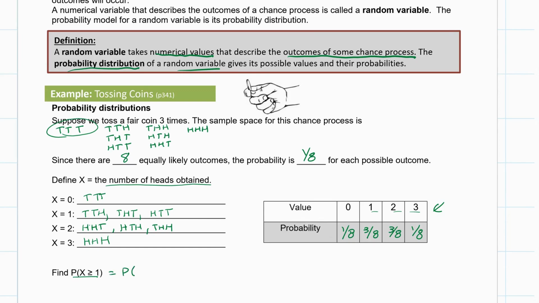Well, that's the probability that the random variable is exactly 1, plus the probability that it's exactly 2, plus the probability that it's exactly 3, or 3/8 plus 3/8 plus 1/8, or 7/8. And because all 3 of those outcomes are mutually exclusive, we can simply add up those probabilities.